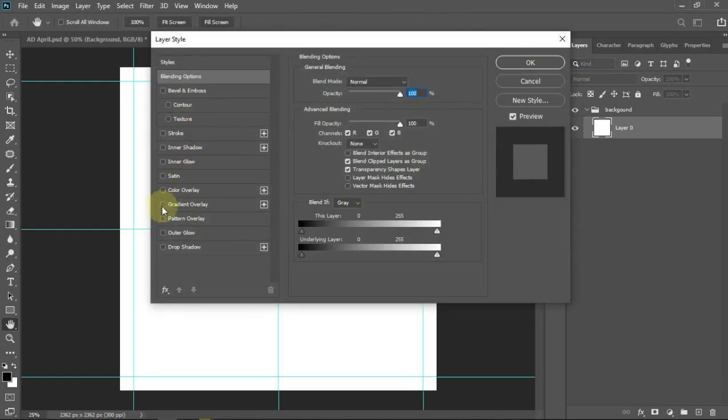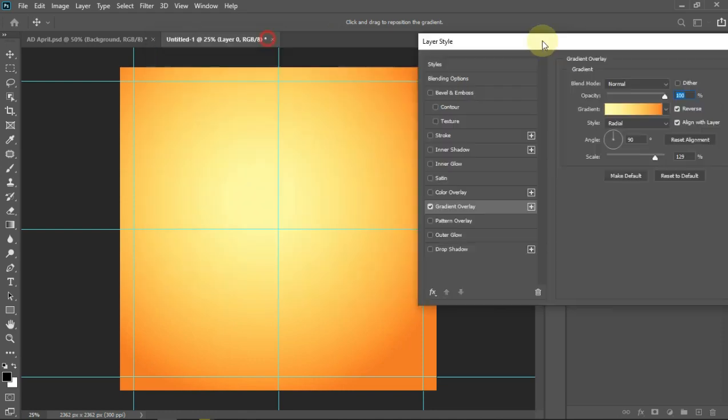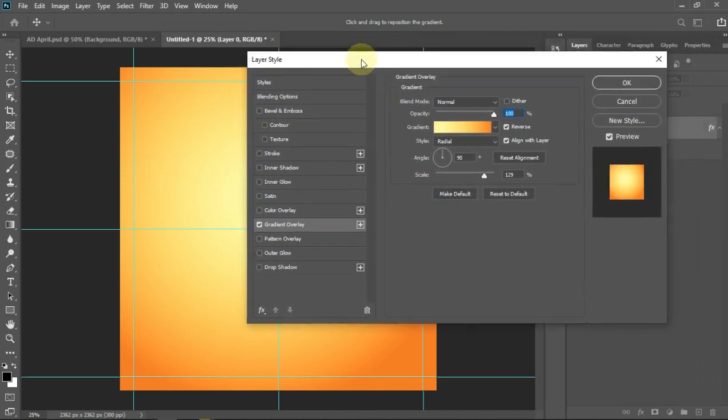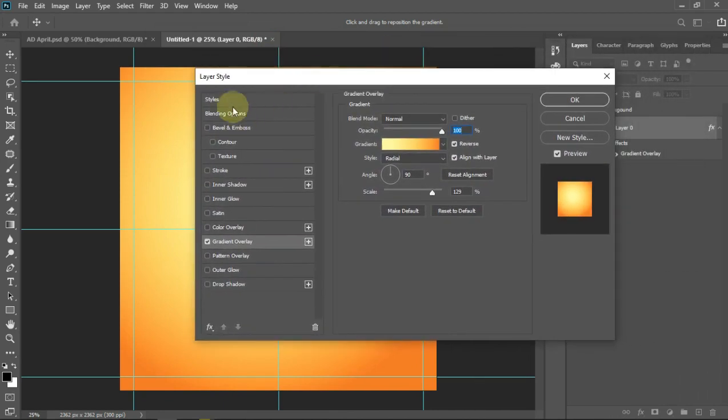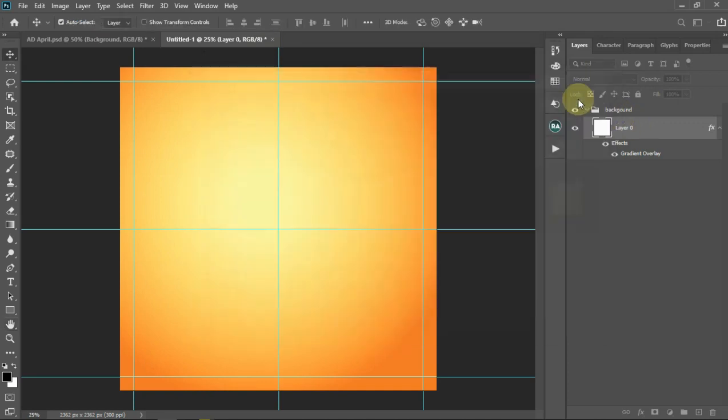In this case I'm going for gradient. Okay, let me go for this one. It's okay. We can use this one as our gradient.